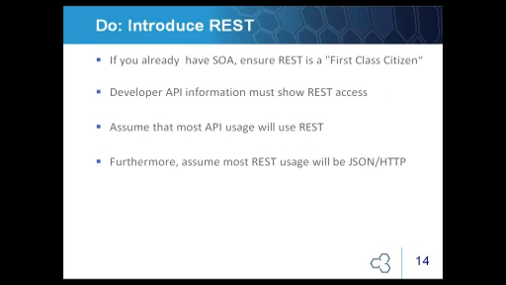First of all, as Randy mentioned, REST is the predominant way of interacting with APIs. It's important if you're coming from a SOA background to ensure that REST is a first-class citizen. Historically, SOAP, WSDL, UDDI, and XML are the first-class citizens, and perhaps your management and your tooling around your SOA infrastructure presupposes that everything is SOAP. You have to bubble up REST and assume that it's going to be about URLs going forward, not about SOAP, although SOAP still must be accommodated because, as Randy also mentioned, there are quite a lot of scenarios where SOAP does make sense. And indeed, in frameworks such as Microsoft .NET, SOAP is very, very widely used still.